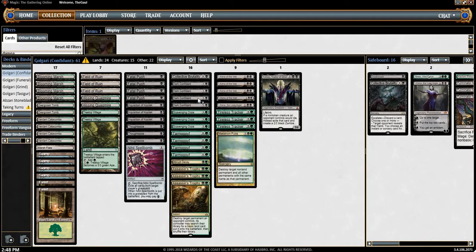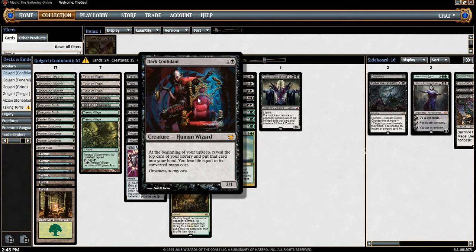Of course, this is not without cost. Number one, Dark Confidant is still a liability in a lot of contexts and a lot of matchups. If you're under pressure, he's a fairly bad top deck, and we try to be a deck that top decks well. So, obviously, this is not just a strictly better inclusion or anything, otherwise I would have been doing it this entire time.